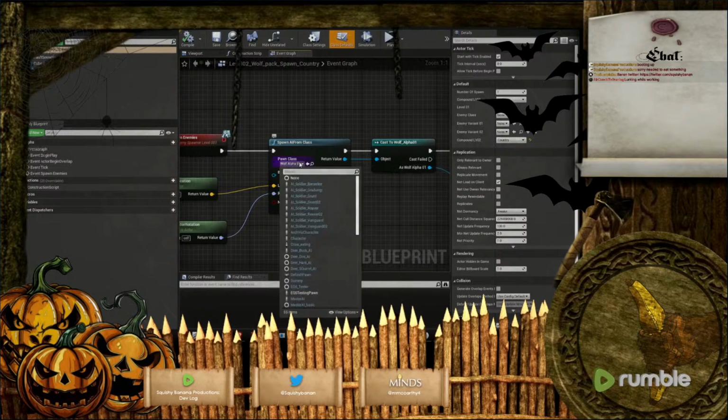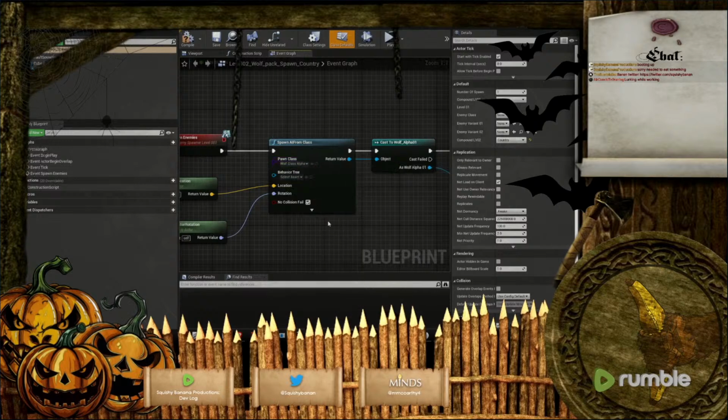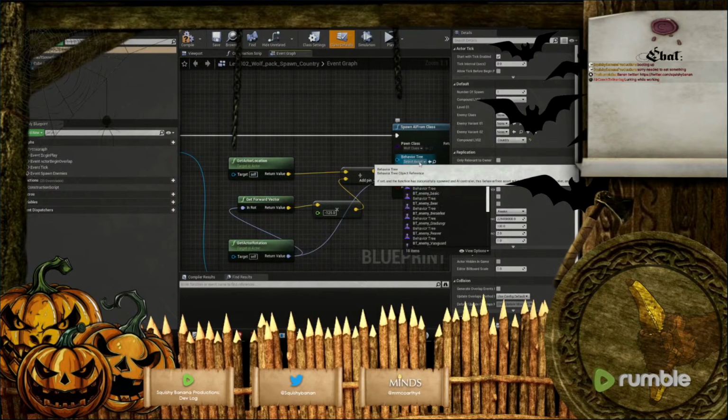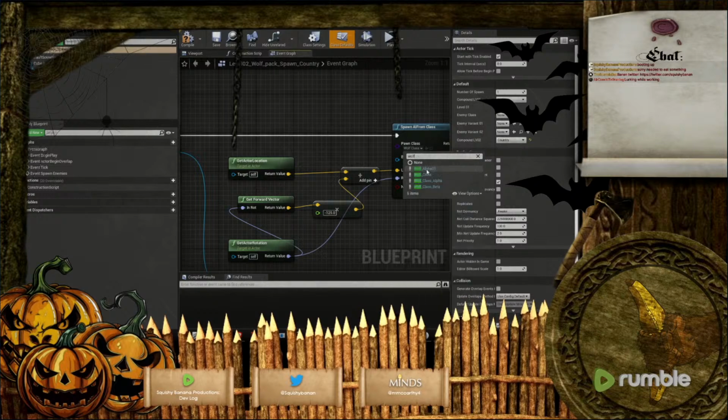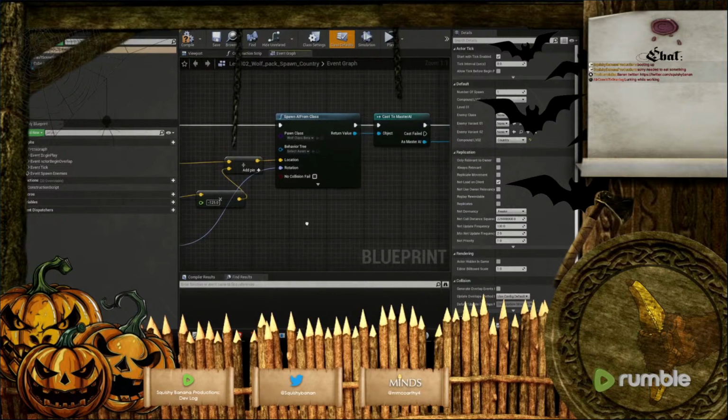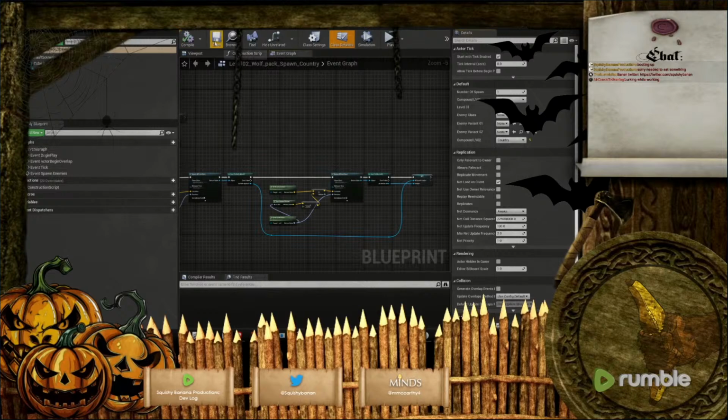And then this here, we're going to change this to Wolf Class Alpha. And then this can be Wolf Class Beta. Like that.